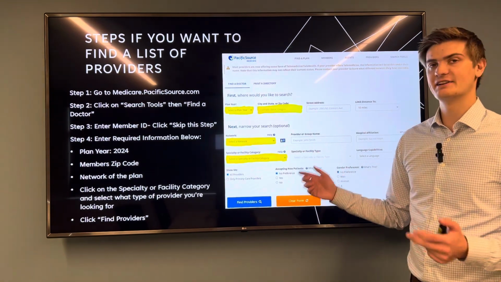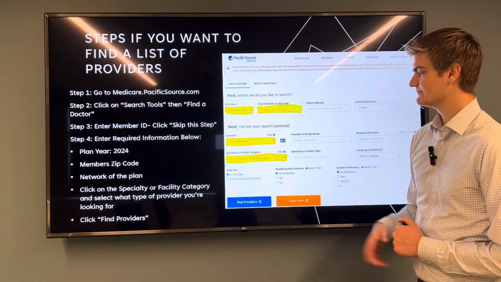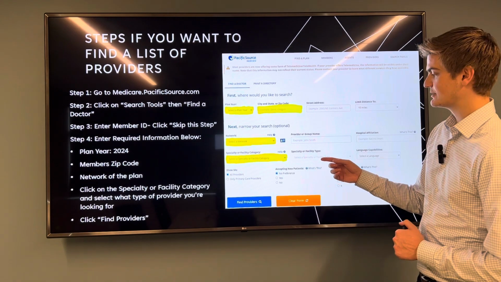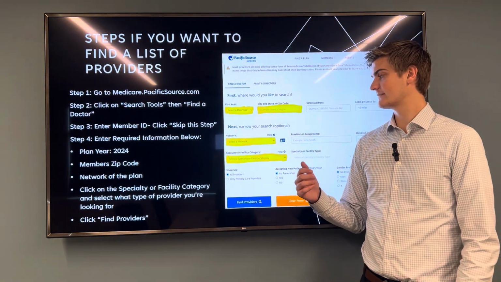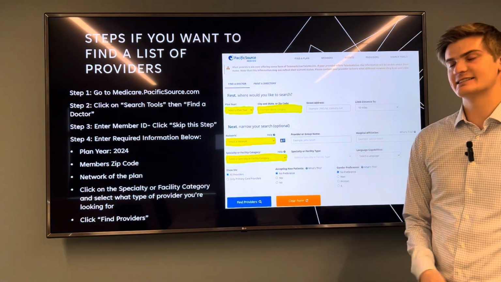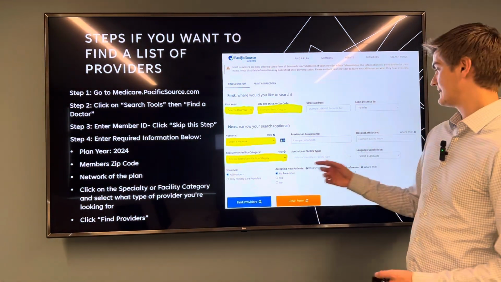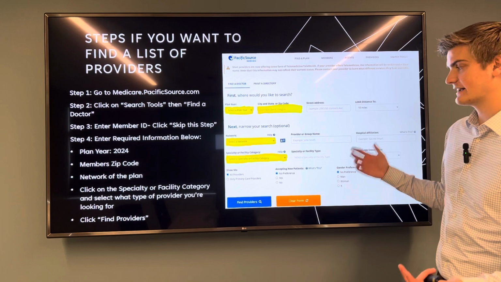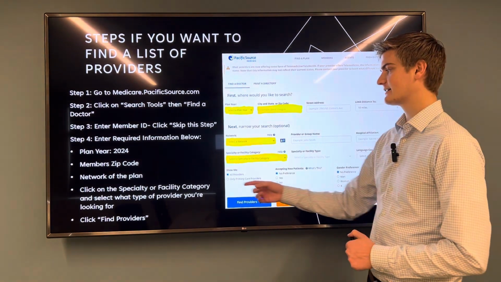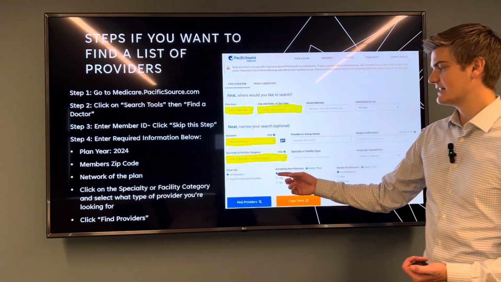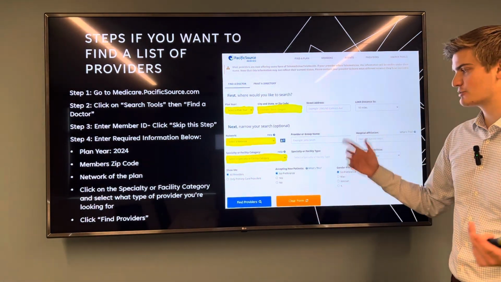From here, if you want a more narrow list of that given specialty, you can go over to select a specialty or facility type and select a more narrow list of providers, and that is in the example that we go on to the next page. From here, you can select the language you're looking for. English is typically what will populate if you just leave that blank. So show me all providers accepting new patients, typically yes or no preference is fine.